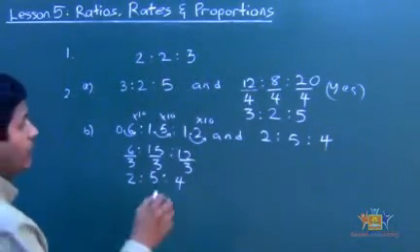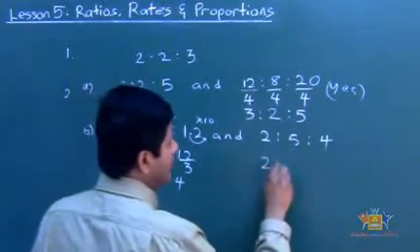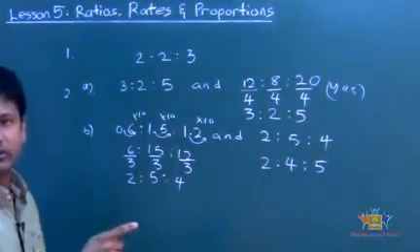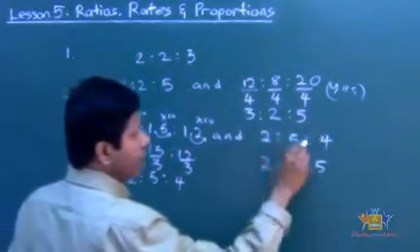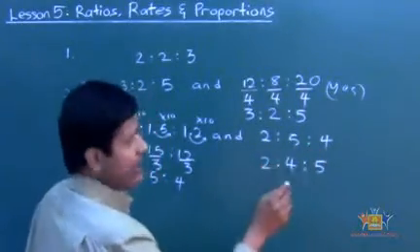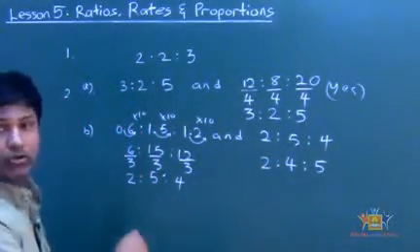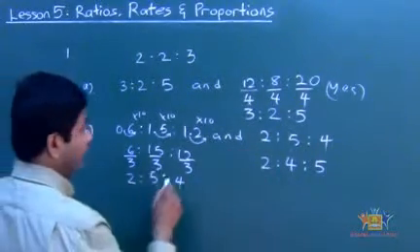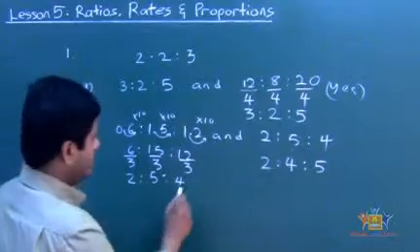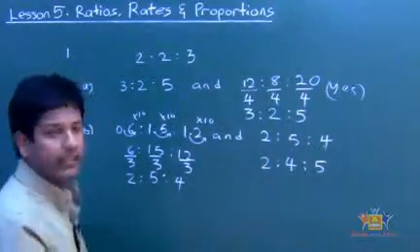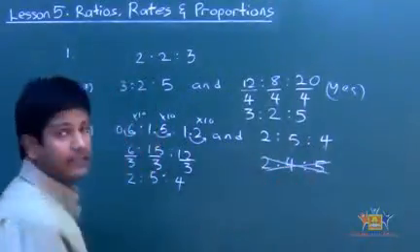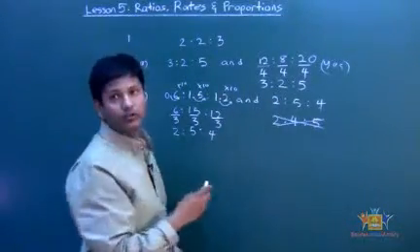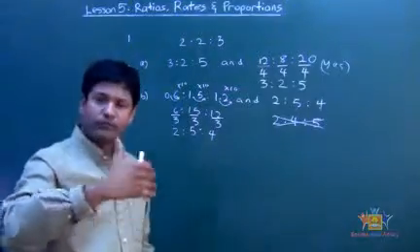Now be very careful. Let's say, for example, I were given these: that's 2 different ratios. See that? This is 2 to 5 to 4. This is 2 to 4 to 5. Are these two the same? Are they equivalent? No, they're not equivalent. They're not the same, because this is 2, 5, not 4, and then 4 and not 5. See that? So be careful. If I had given you this, they're not equivalent. But since I gave it this way, they are equivalent. So the arrangement, the order, is very important.